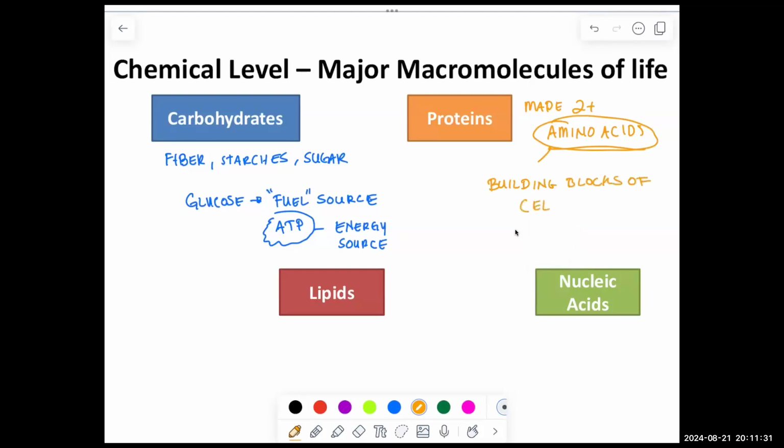Has anybody heard of a term called a complete amino acid meal? That's important. There are about 19 essential amino acids. That means there's 19 different amino acids that we absolutely need to build our bodies. Not all foods will have all 19. If a food has all 19, it is considered a complete amino acid.